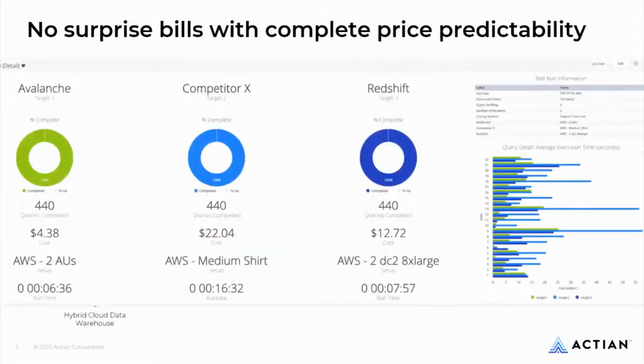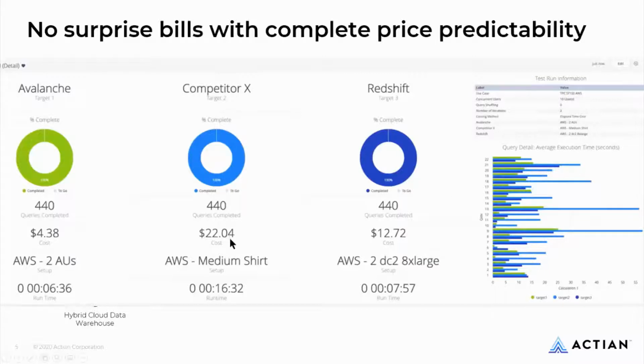Also, another test bench we've done is we want to really calculate the cost for the performance. This is another demo. You get to see that demo if you like. We usually alternate between healthcare and what we call this mission control demo. We are running a 440 query test bench, and we calculate the utilization of CPU running, cranking these queries. At the end of the demo, basically Avalanche was able to run the 440 queries in under $5, $4.38.